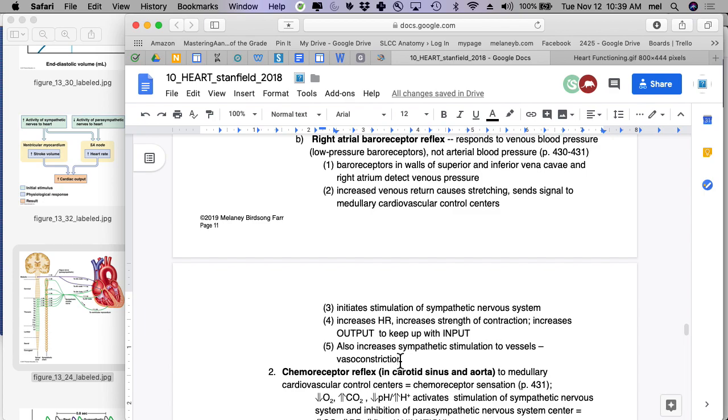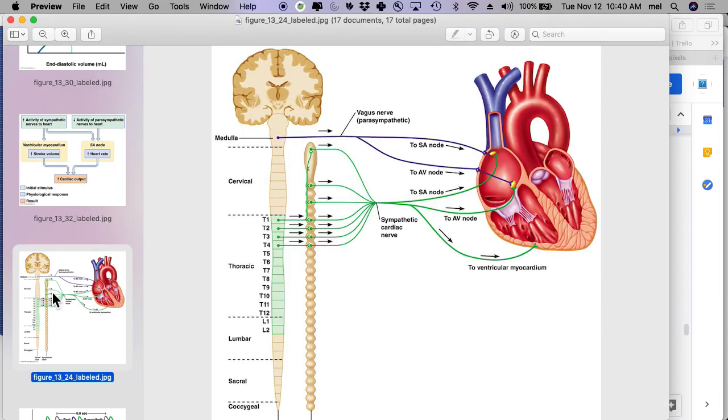Okay, so just to reinforce, what would you do if you detected a lot of stretch in the right atrium, sent the impulse, and it said, okay, let's turn on the sympathetic nervous system to get the blood out of there? What would you do that would be consistent with the vessels? It's constriction, because this is systemic. You've got to get the blood out and keep pressure going through the system. So you do vasoconstriction. Even though it sounds counterintuitive, you would never undo what you just did with the heart with what you did with the vessels.